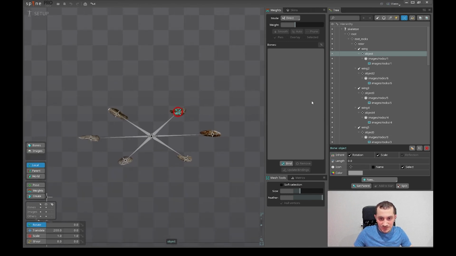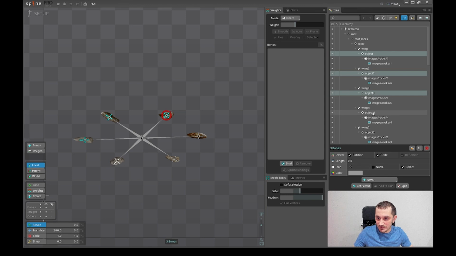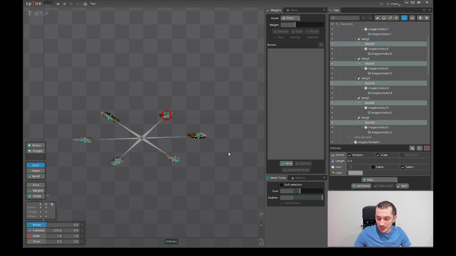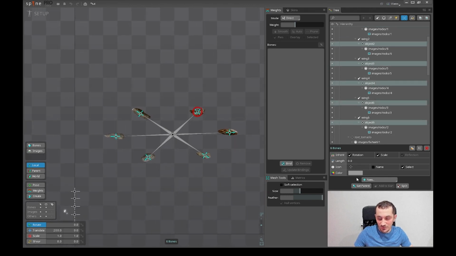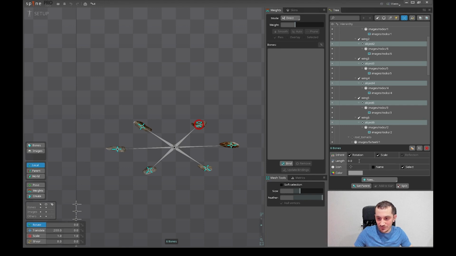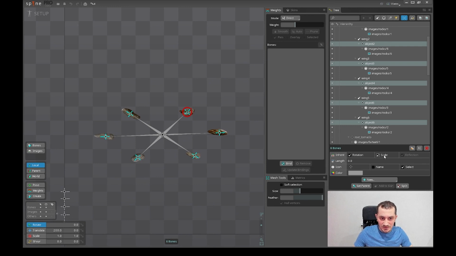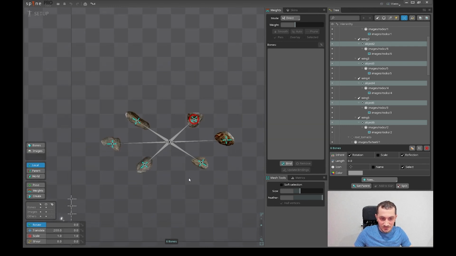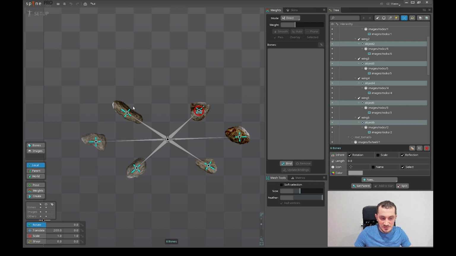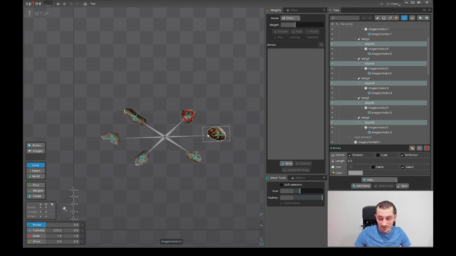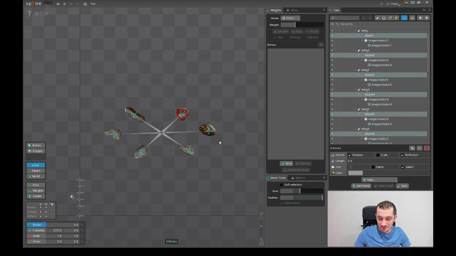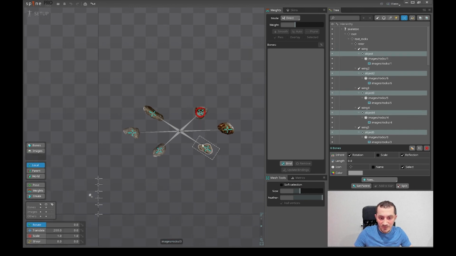For that we just need to select them and use Spine's super nice feature. I'm using this a lot, and if you are not, this is super useful to disable rotation or scale. Let's see what it does. Cool, now we have rocks exactly as they were before, like scaling the parent.